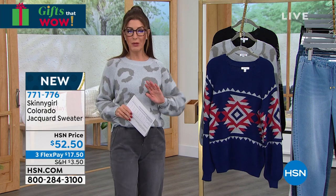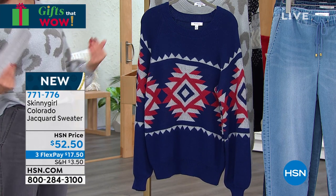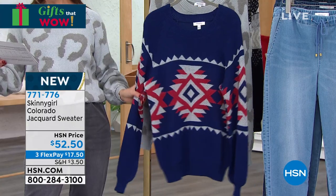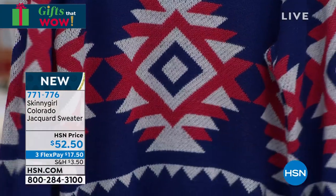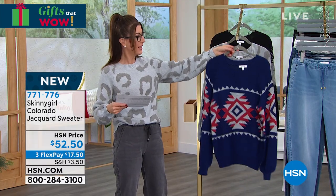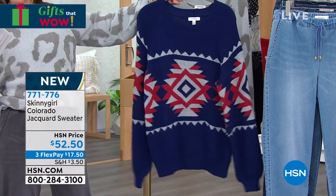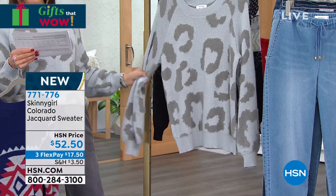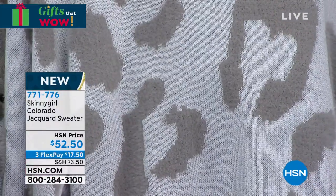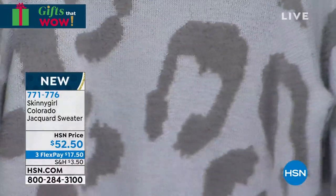Let's get you in a great sweater. These have been so popular. I am a Colorado gal born and raised, so if you love that wonderful outdoorsy Nordic or Western style — that classic look from the Alps, from the ski resort — this is it. We have it for you for $52.50. We've got a couple different styles. One is called desert motif — all navy with grays and reds, kind of a Southwest inspiration. Then there's the leopard — look at this wonderful combination of fabrics: a beautiful soft sweater knit in an acrylic cotton blend, with a little bit of faux fur look in the leopard print in a soft gray color. And our classic fair isle black.